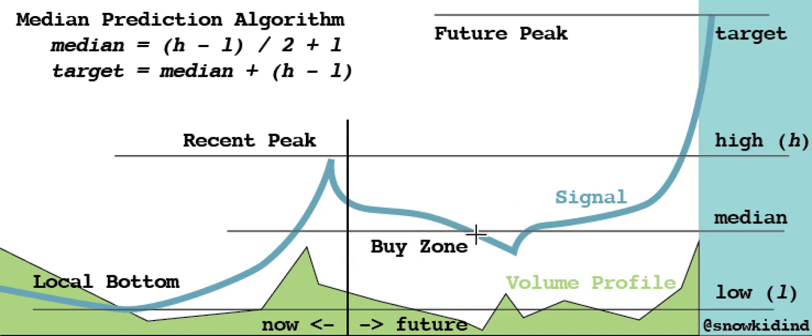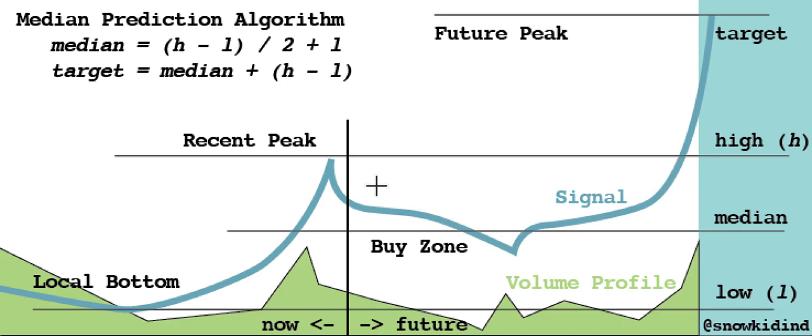Now, if it hits your median and then bounces up from there, that's not as strong a signal. And then if it goes below the median and it only goes to 60% or so, that's also a strong signal that it's going to go back up. But if it goes below the median to like a 65% retrace or a 70% retrace, chances are it's going to keep going down because it just wasn't an optimistic reversal.